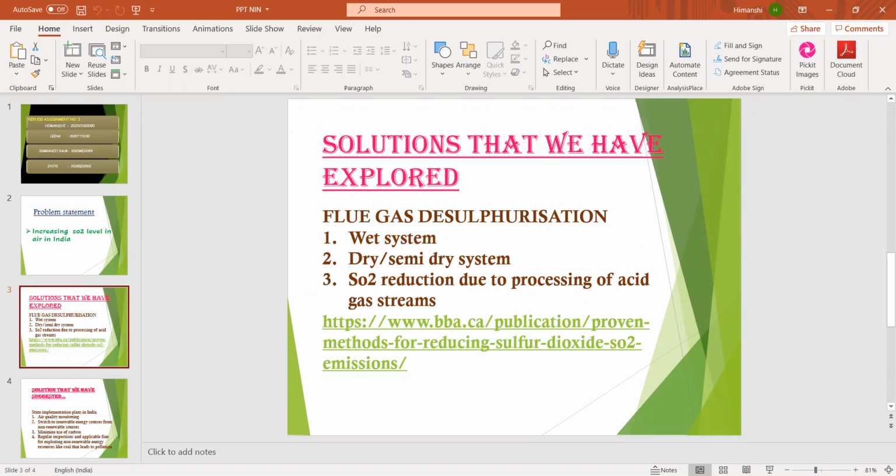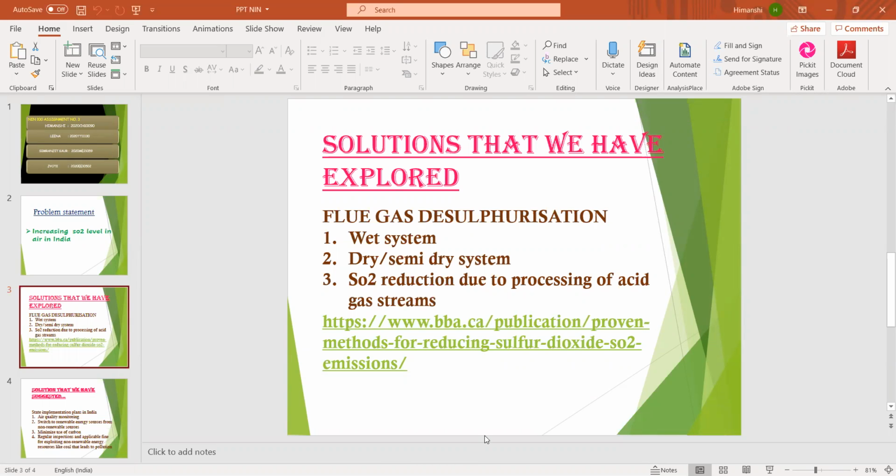The first one is the wet system. The system is relatively simple. Crushed limestone or lime is mixed with water, or caustic soda diluted in water, to form a slurry or liquid, which is then sprayed into the sulfur-containing flue gases. The solvent reacts with SO2 to form an aqueous slurry of manageable sulfur species that could have the potential to be monetized or at least safely disposed. Hence, this method is quite useful to reduce the level of SO2 in air.